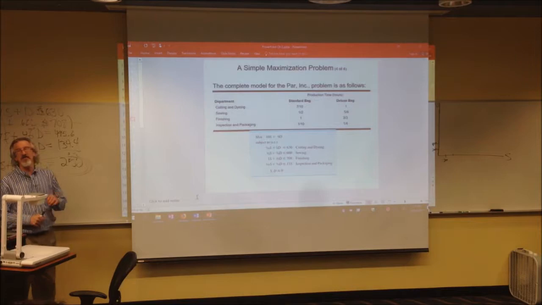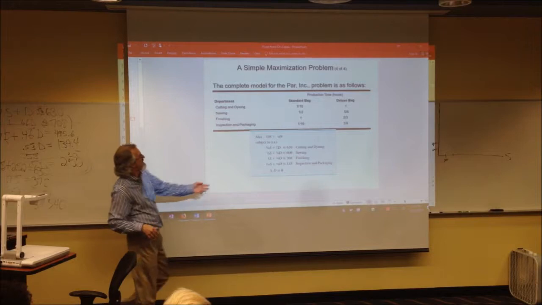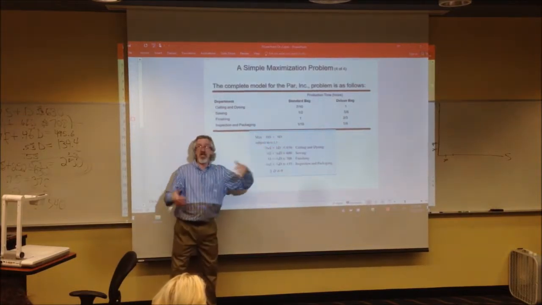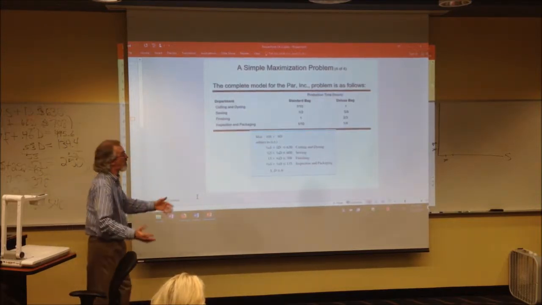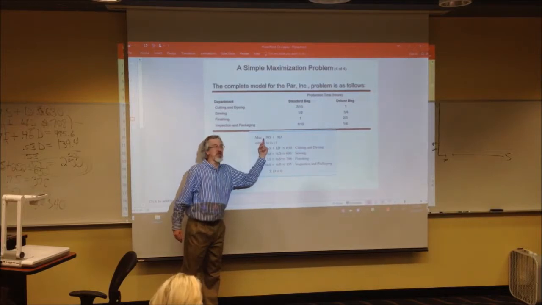So, here's the constraint and the objective function based on that information we just heard. The objective function, max. First we identify the variables. You told me there's two variables. We're going to use S and D. S is how many standard bags we're going to make. D is how many deluxe bags we're going to make and send off to this distributor who's ready to pay for them. $10 S plus $9 D, never putting equal.